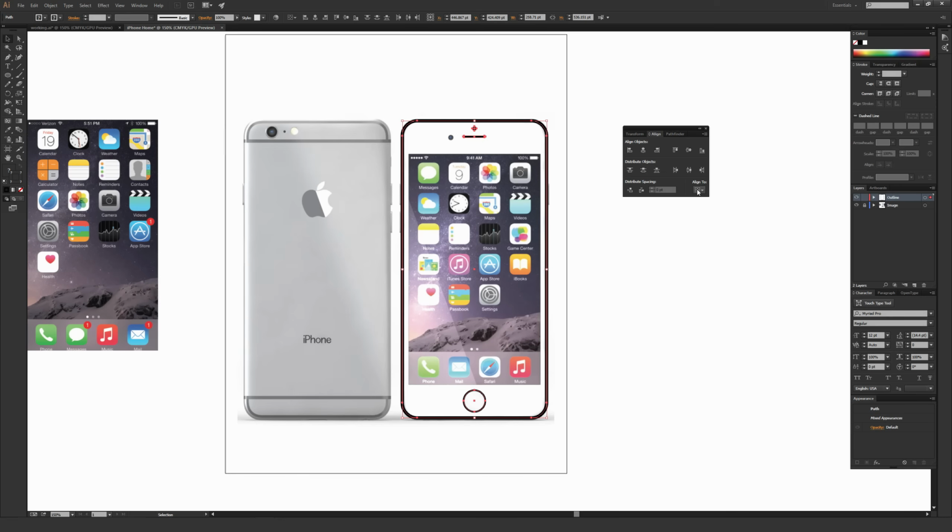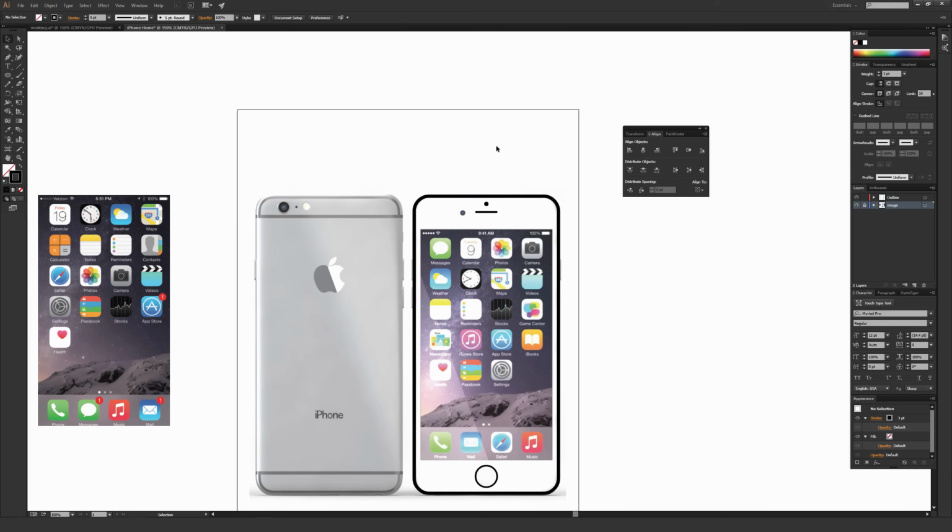And under this align to in the lower right hand here, you just want to click and hold that and make sure it's set to align to selection. If it's aligned to artboard or key object, it might not align things down the perfect center of your outline drawing right here. So do be careful about that. And also make sure that you did lock the image behind this, because if you didn't, this might align to the center of that image instead of the center of this outline that we just created.